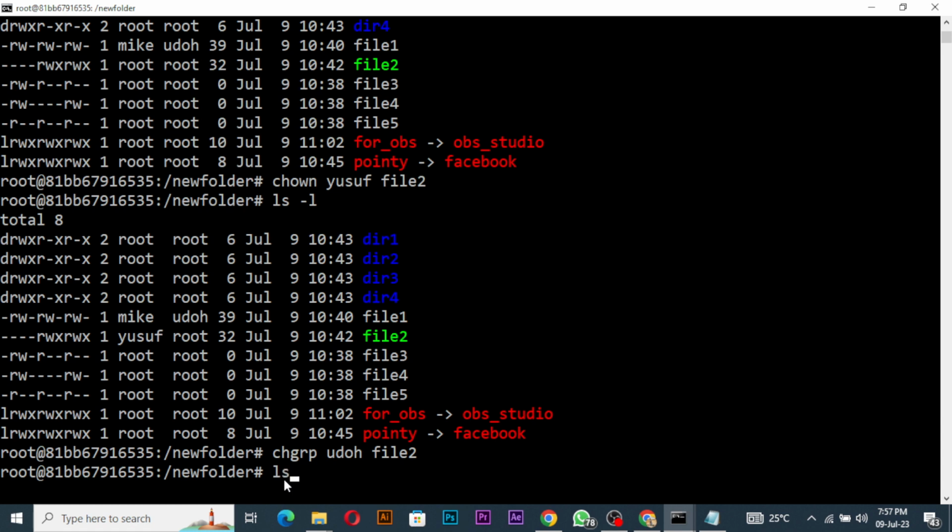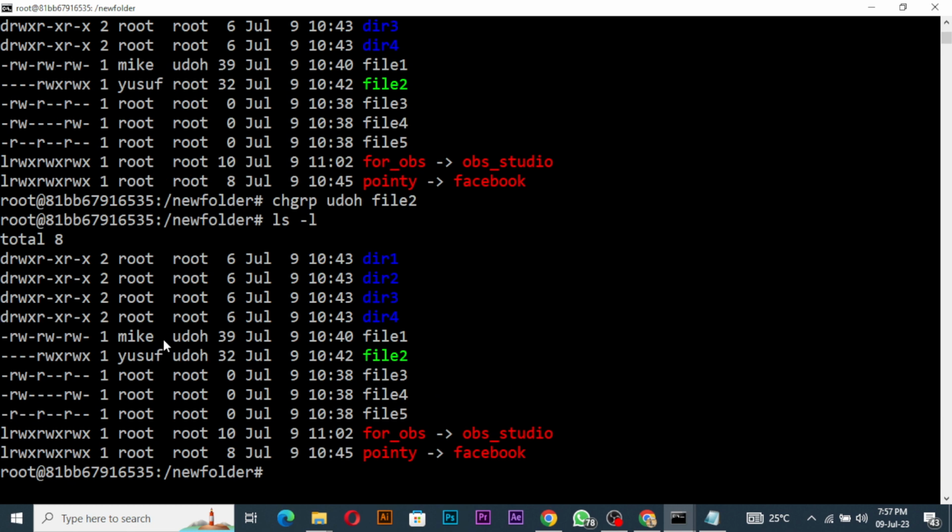Alright, so ls -l, and as you can see, file 2. So root does not have access to this again. Root does not have access to it. It's now Mike and Yusuf that can operate on it. And since we've created profiles for them, it means once they log in, they can have access to this file.